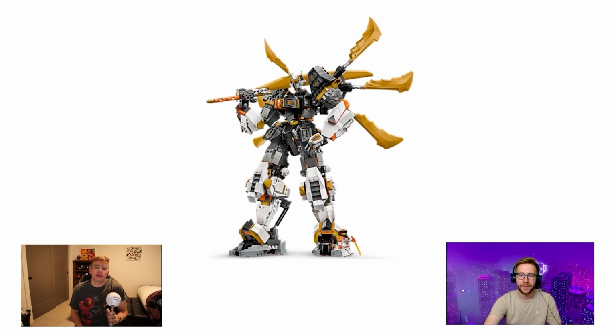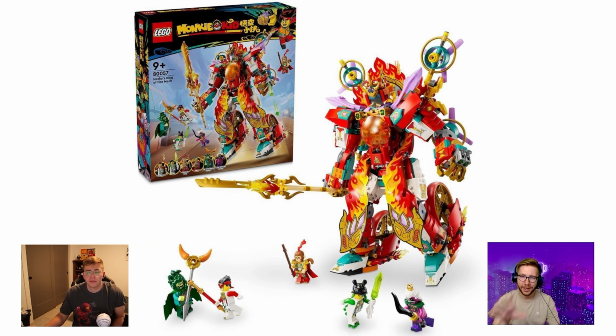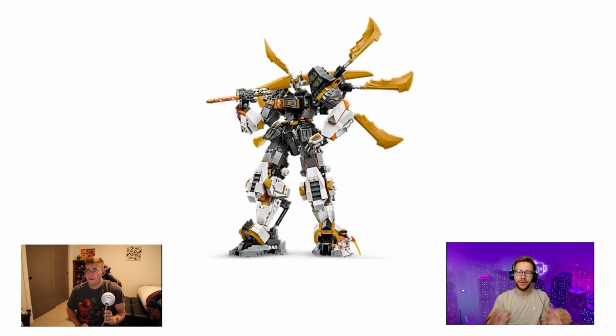It really is. The colors, the hints of orange, and it's kind of like a clear focal point in the chest. Maybe something that the Ninja's Ring of Fire mech is lacking, just a little more color cohesion. And it's hard when it's coming out in the same wave as this one, where you have something that does everything perfectly. It's like, you could do this, but for Ninja as well, that'd be awesome.